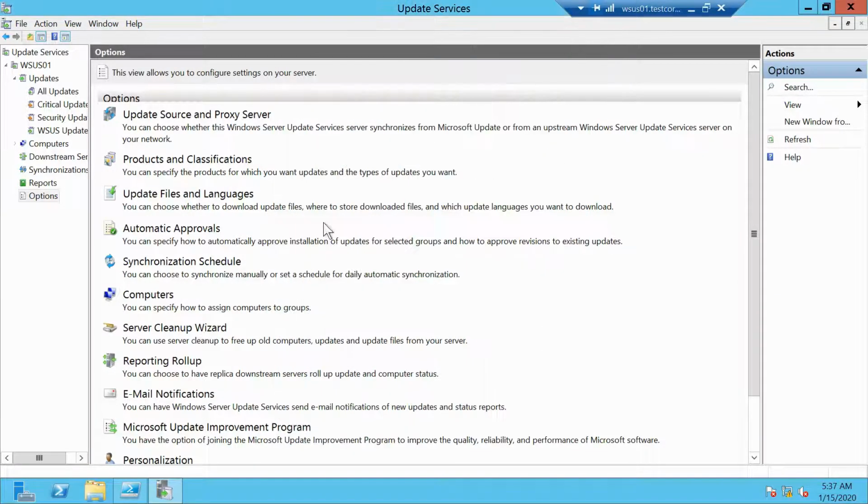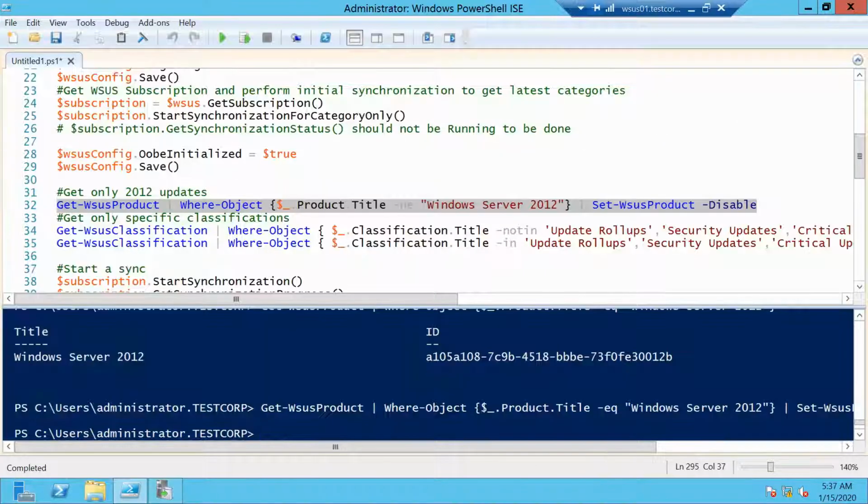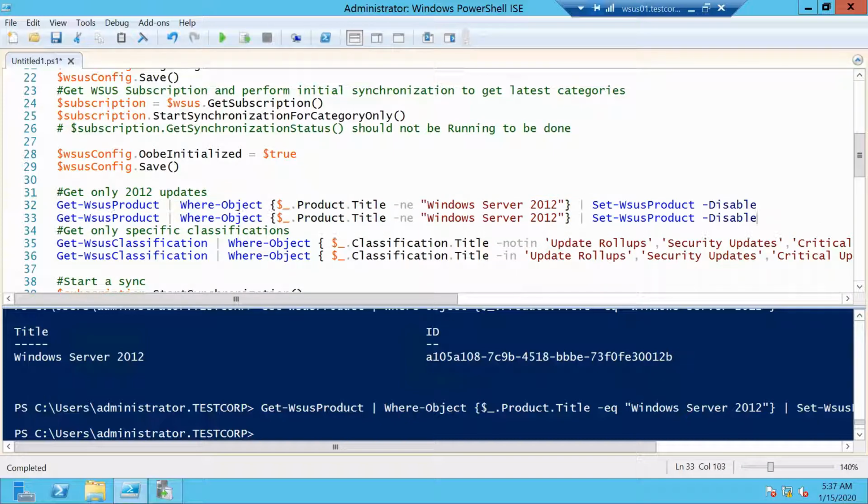Okay, let me add this command also, just so we don't make any mistakes in the future. So we disable everything that is not equal to Windows Server 2012 and we enable only Windows Server 2012. Okay, looks good now.